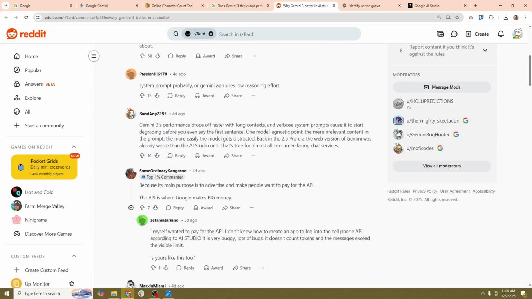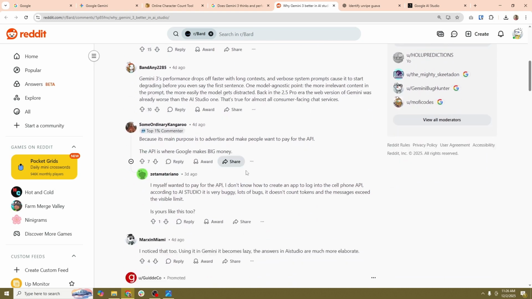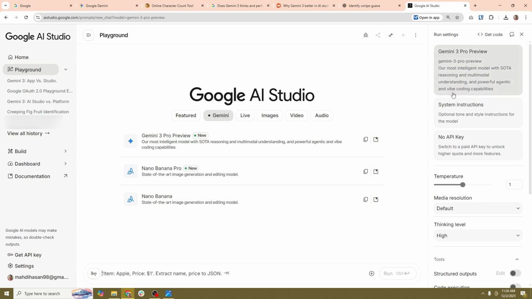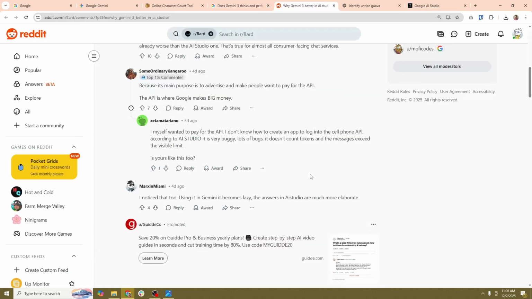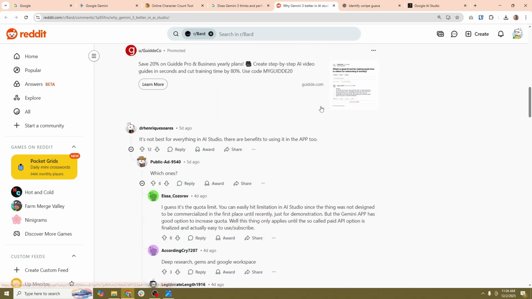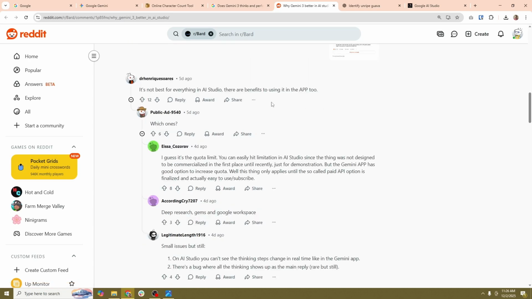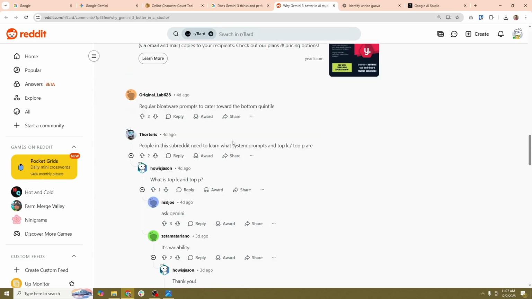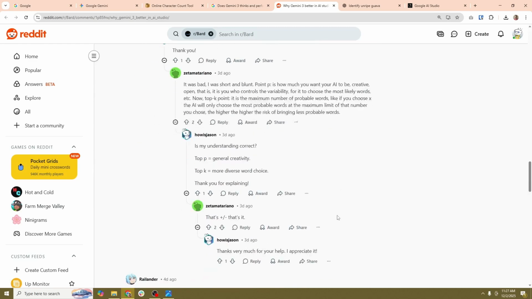Many people agree because there's a lot of scaffolding on it, while this one is comparatively a raw version, and using it in Gemini becomes lazy. The answer in AI Studio is much more elaborate. Someone says there are also benefits of using the app. There are bugs, etc. But the consensus is that AI Studio is better.